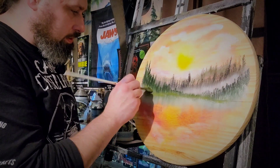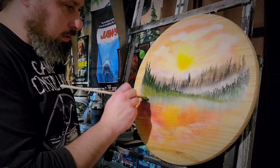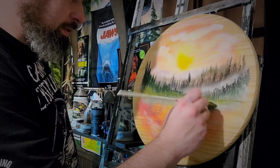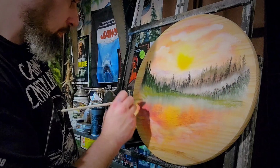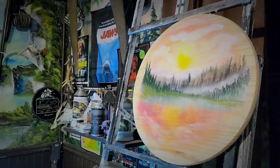Maybe it's one of those nice misty mornings. You go out there and catch a trout right when the sun rises. Just touch, touch, touch, touch, touch. Nice. Perfect.